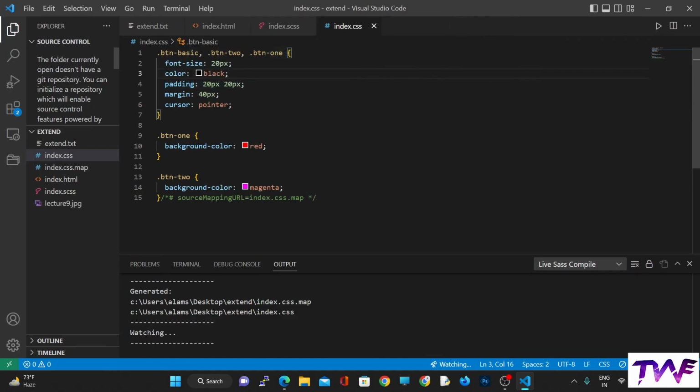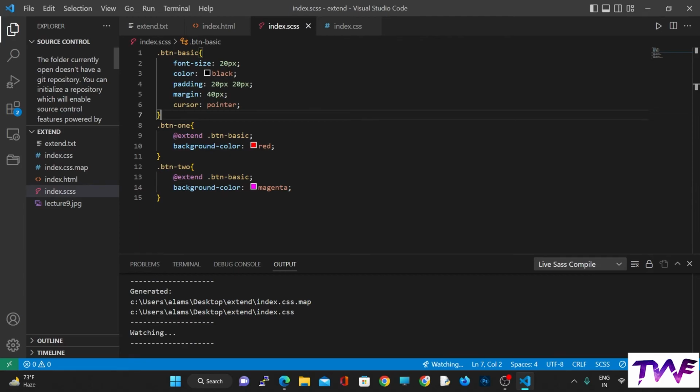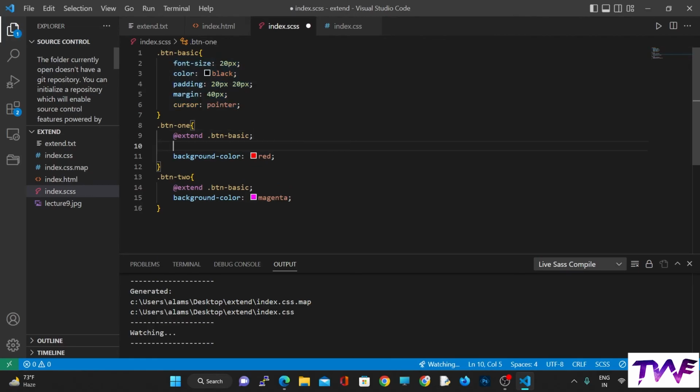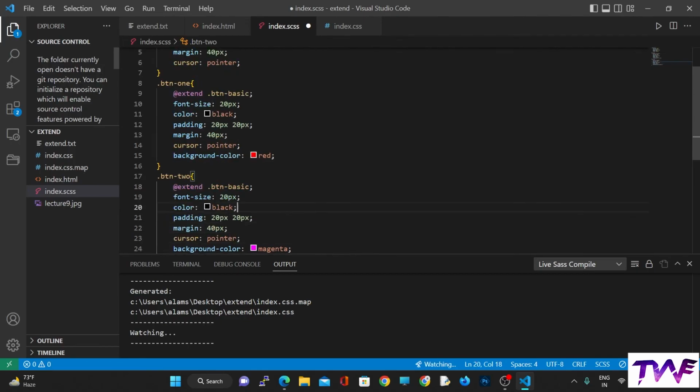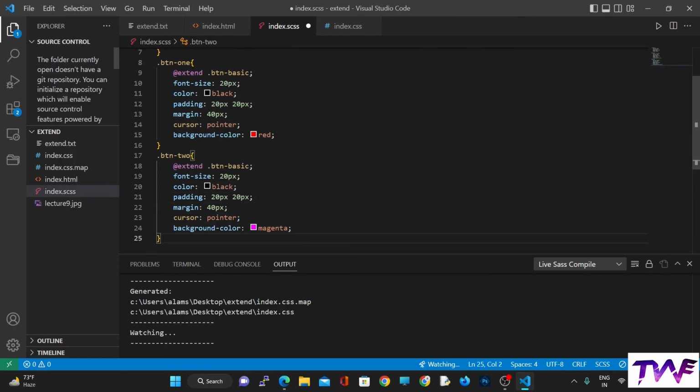Means our properties got written at one place and used by multiple elements. But in case of mixin, when we are using mixin, these properties got copied from here and simply pasted here. Just like this, these properties got copied from this position and pasted here. In this way our code becomes much more complex and the same code got repeated again and again.